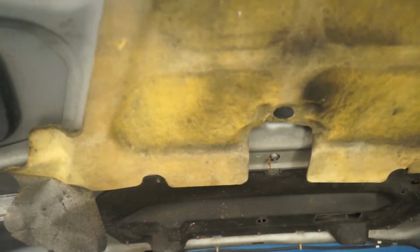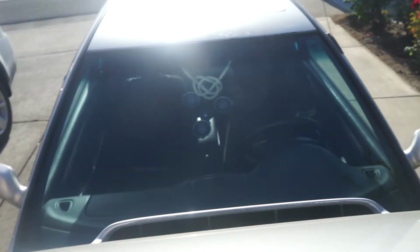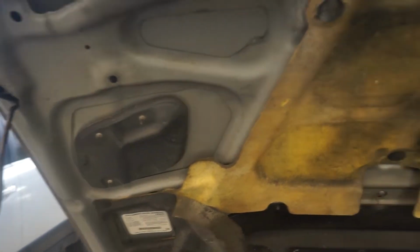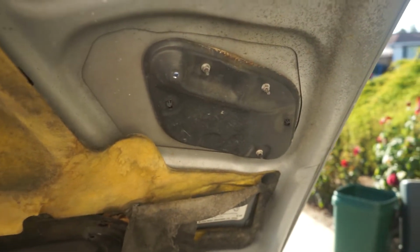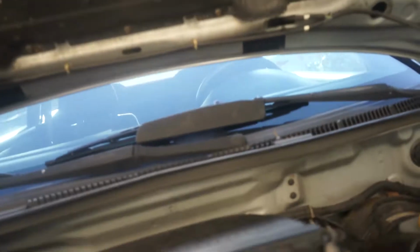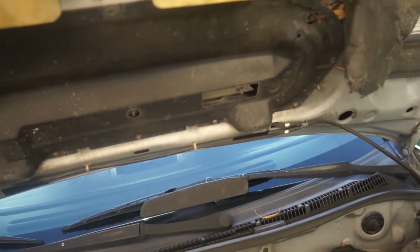And these vents don't do anything. They are fake hood vents from factory. But it's getting hot and this engine needs more airflow. So let's take them off and let's get some airflow.